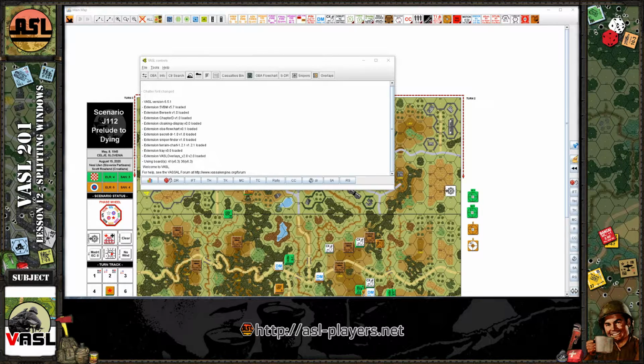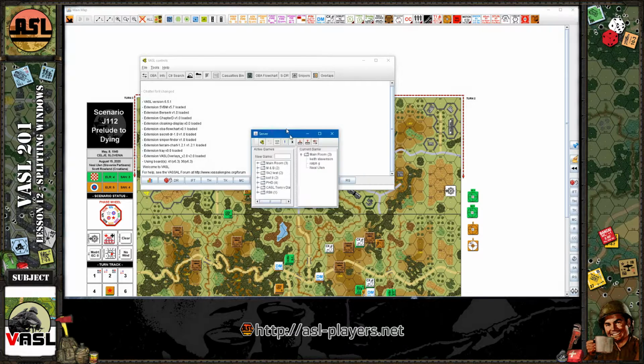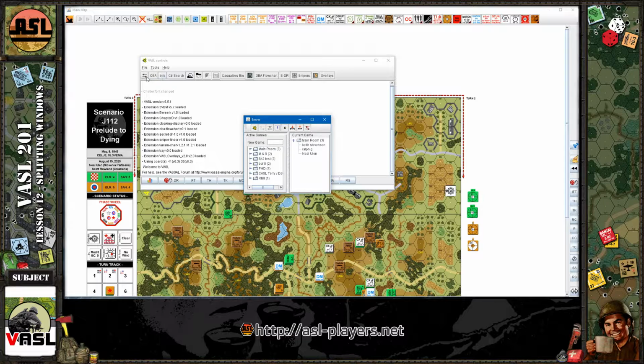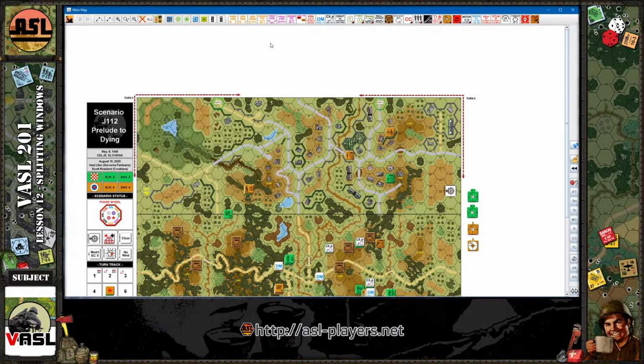Drag it down to another window or another monitor to look at it if you need the information, or just turn it back off. So that's it. If you want to convert back to the combined window, just go back into preferences, turn that check mark back on, and close VASSL and restart it, and you'll be back into combined window mode.